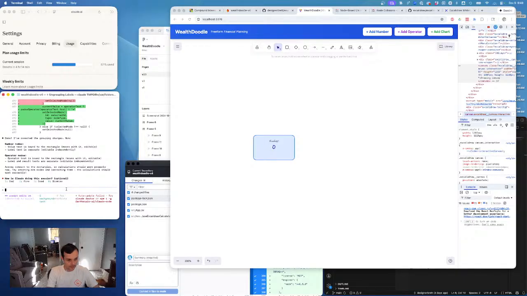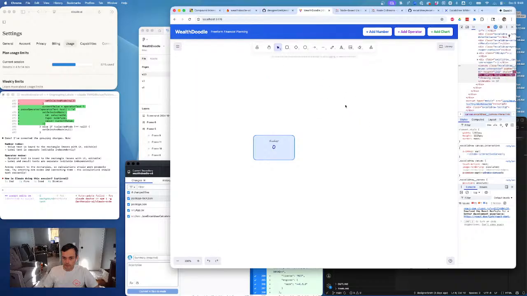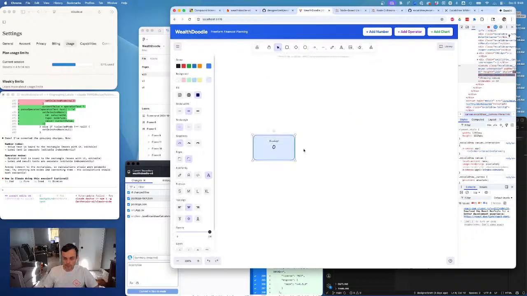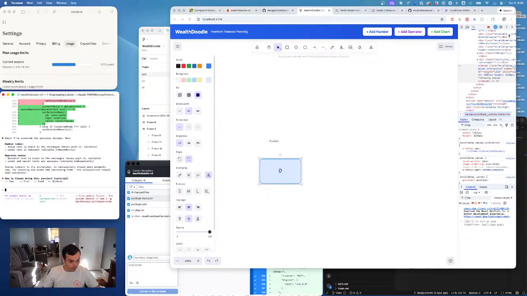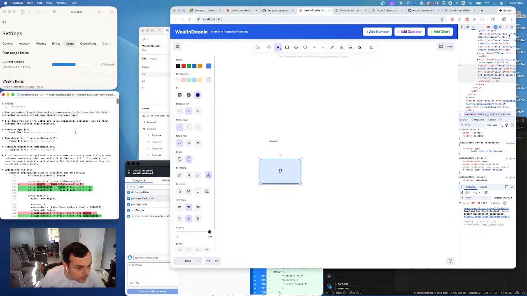I think that's a prize. So I have numbers and operator. Let's see, can we go to the top? So basically I need to go back to this.